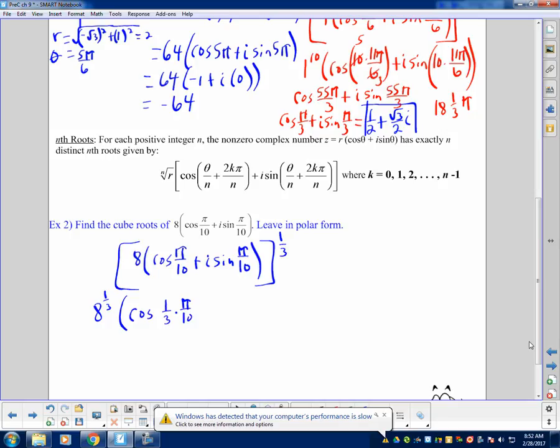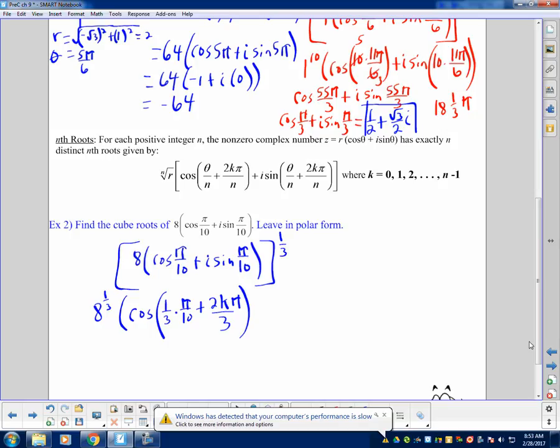But I have to consider that there's more than just one answer. There's actually, how many of them? In this case, 3, yeah. Square root, there'd be 2, cube root 3, 4th root 4. So I have to write here plus 2k pi over 3. So I have to plug in 0 to get one answer. That'll just be this, like we'd get in DeMoivre's theorem. But then I have to also plug in 1 and then 2 and get the next 2 values to get me back to where I started.